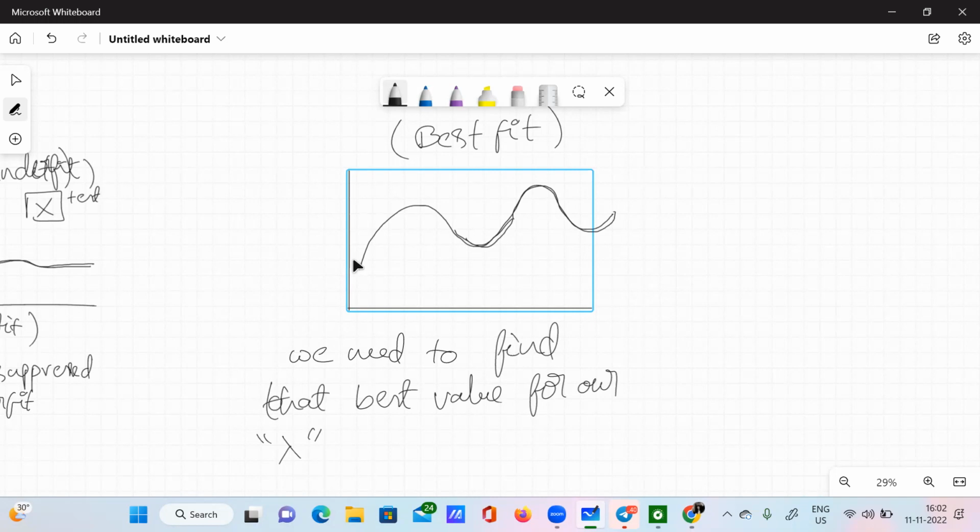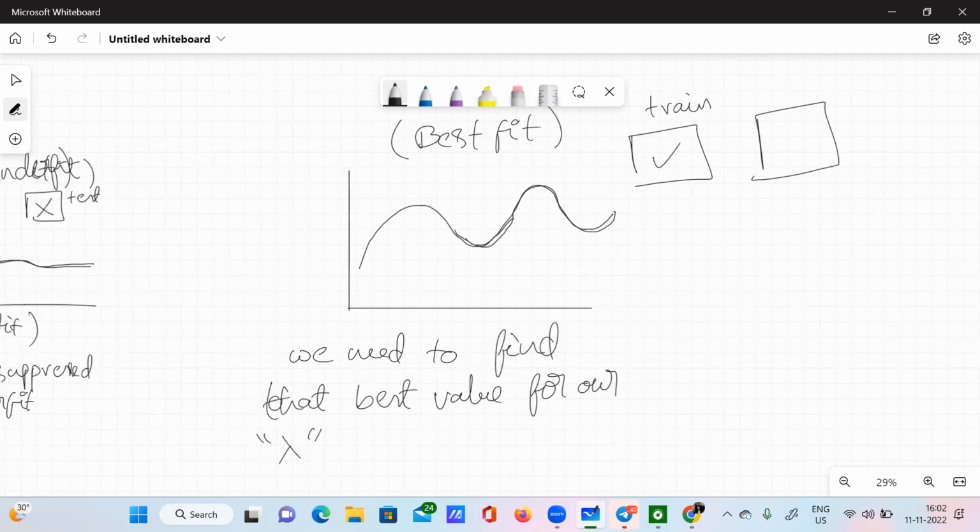If we reduce the coefficients slightly, then that particular model will give us the best fit model. That means this model will usually work better on the trained data. It will also continue its good form on the test data as well. This would be the best fit model.